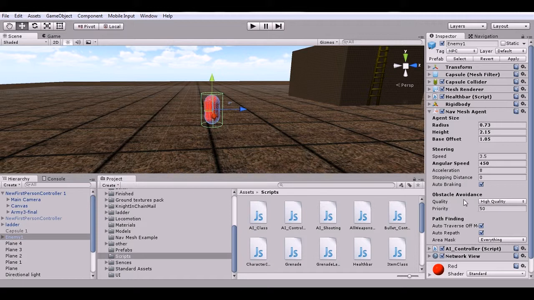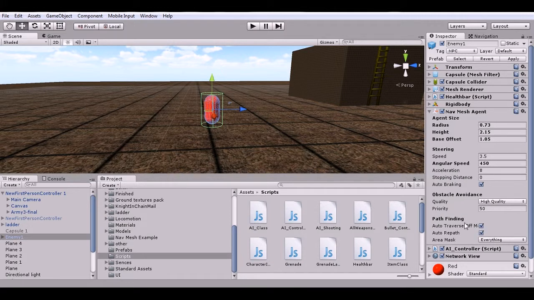And then we have the pathfinding. Now I've never had to change any of these settings, but the only one I can remember what it does is the auto repath. Say you have an agent and you tell him to go to this destination right here, but then the target moves, so when he's right here you tell him, nope, just go over here, and that's what auto repathing allows him to do. Otherwise he'd go to that point and then go to this point like you told him, but instead he just changes the path midway. But that's the only one I can remember what it does. I never had to change any of these. I usually just leave them the same.